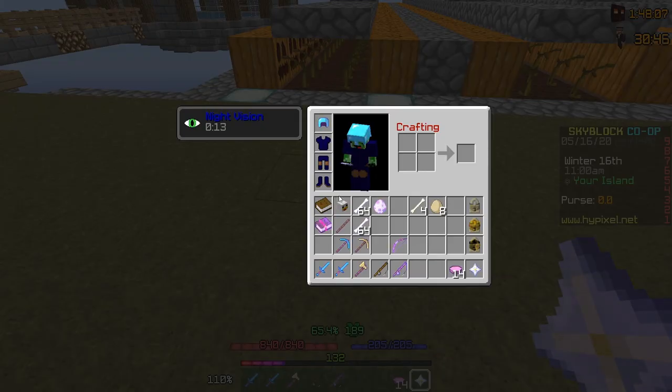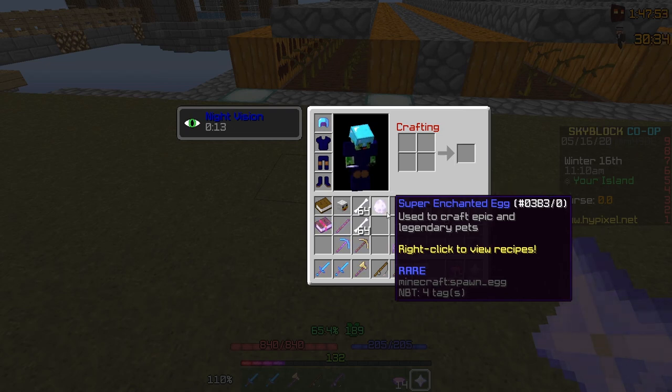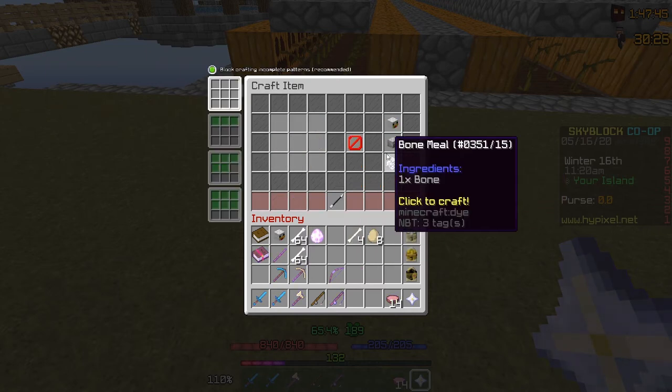Okay, so as you can see here, I have my 2 stacks of enchanted bones and a super enchanted egg. Now the super enchanted egg cost about 400k on the auction house, so it was a little more expensive than I thought it was going to be. I also tried to get pet luck potions from pretty much everywhere, and I could just not get my hands on any, so I'm just gonna kinda hope that it's gonna end up being legendary.